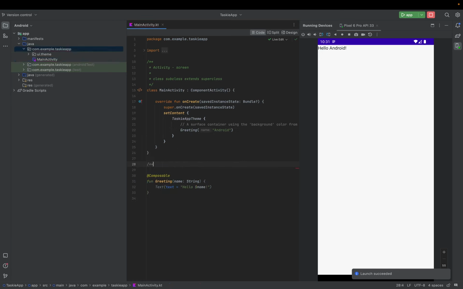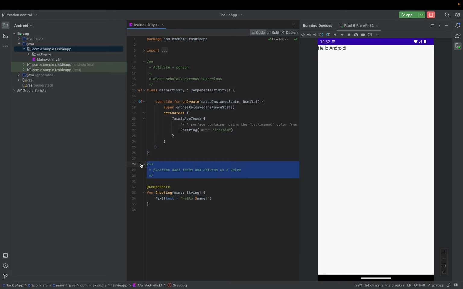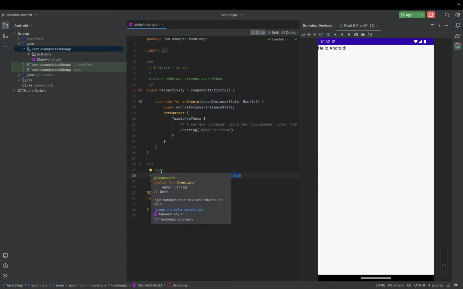What are functions in regular Java? Whenever you write logic, a function does some task and returns a value, and returning is optional, right? So these are the basic logic. Whenever we are writing logic, usually functions do this stuff. Functions are the smallest component, and they take something as a parameter, perform some task, and return a value.